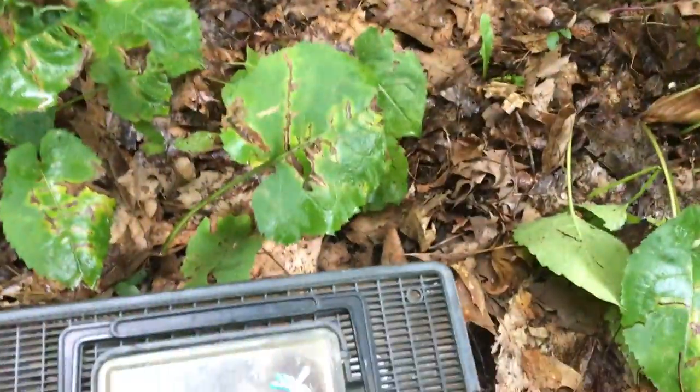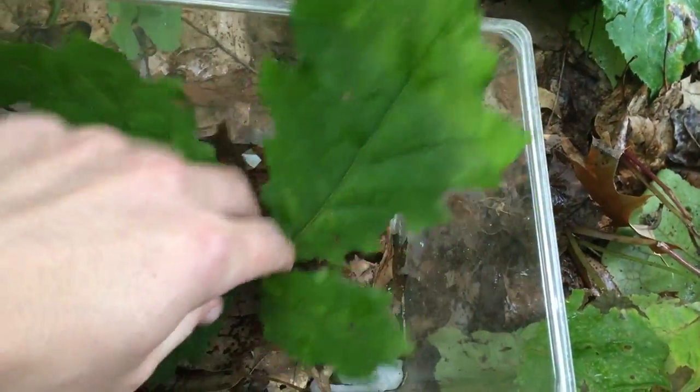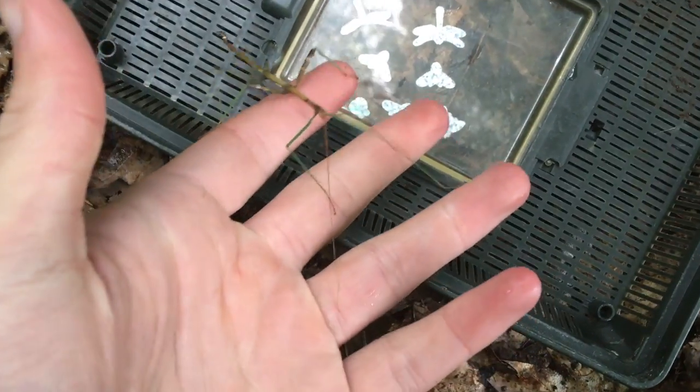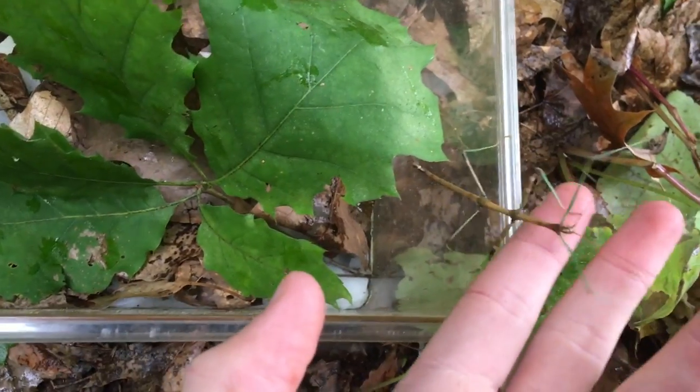Now let's get some healthy looking branches with oak leaves. That's maple — I need to find some oak. There we go, I found the oak right there. Here we go, that's what my little friend's home looks like starting now. I need to keep an eye on you because you might try to escape. That looks more natural now — you have stuff to eat, you have water to drink.